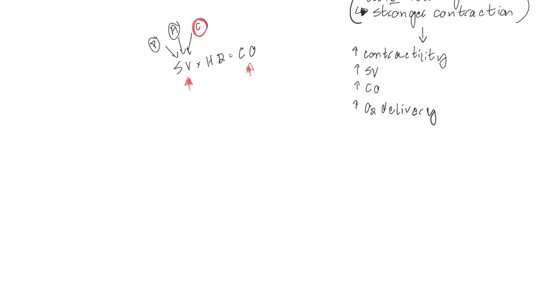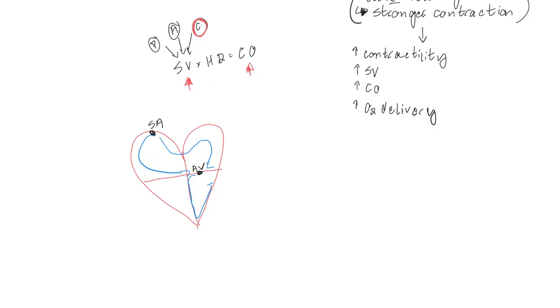Okay, so to understand this, we have to kind of understand the electrical conduction through the heart. So I have my SA node up here and my AV node here. So an impulse is going to start in the SA node and it's going to travel through the atrium and get to the AV node. And then the AV node is going to capture that impulse and send it down to the ventricles, and then the ventricles are going to contract. So the AV node plays a huge role in your left ventricular rate, how fast your left ventricle squeezes, which is what your heart rate is.